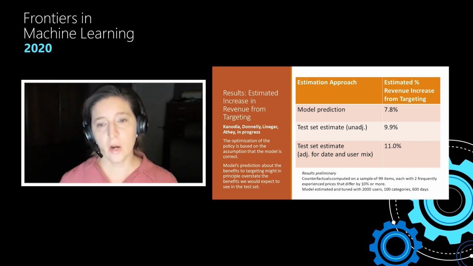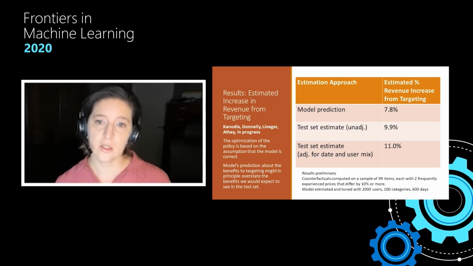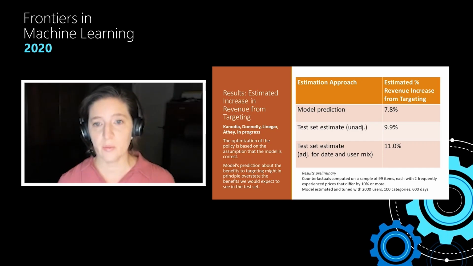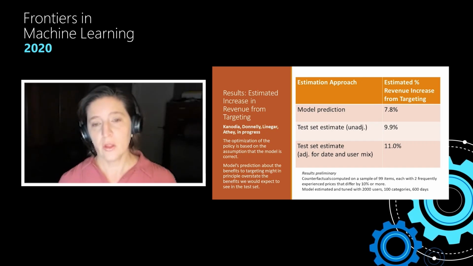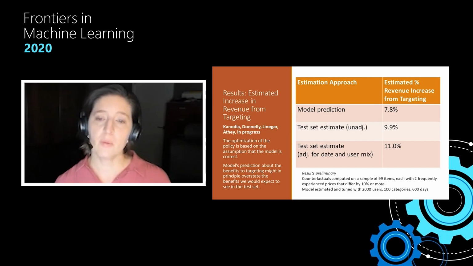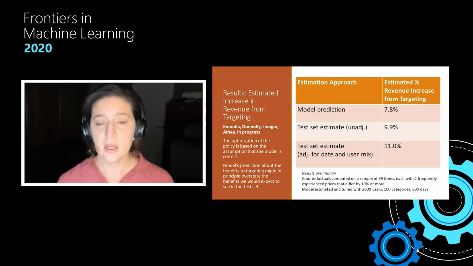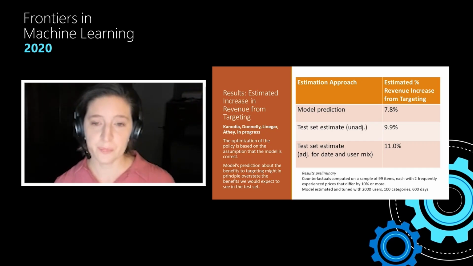So in particular, our model predicts that if I reallocate the prices to the consumers according to what our model suggests would be optimal from a profit perspective, we can get an 8% increase in revenue. That is, instead of varying prices from high to low from day to day, we always kept them high, and then we targeted the coupons to the more price sensitive consumers.